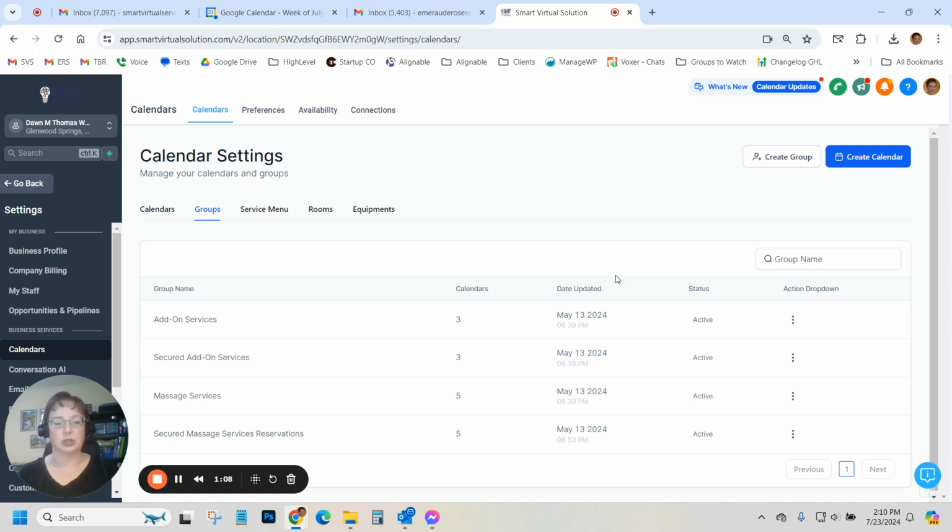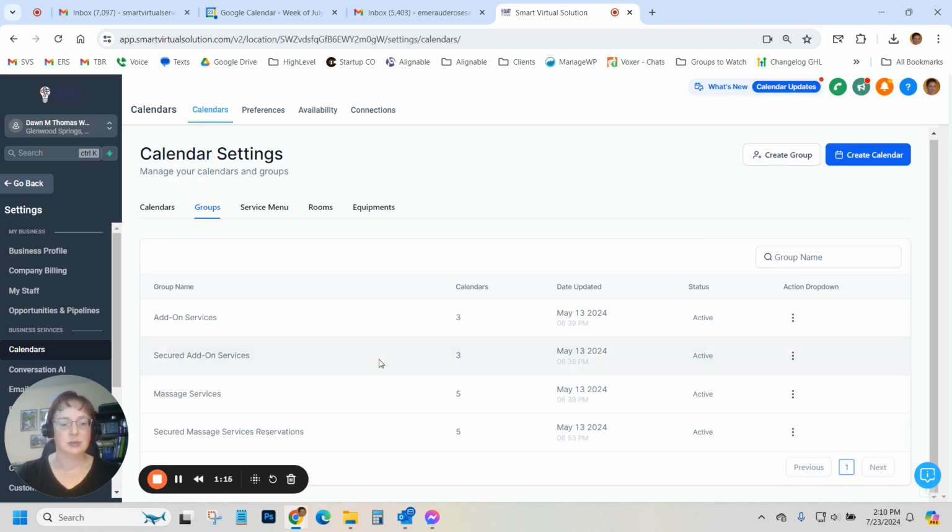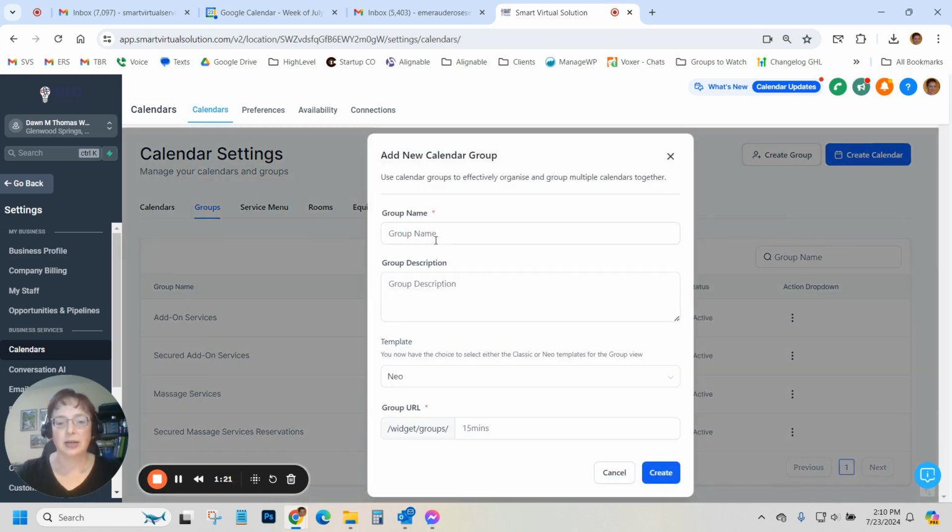But you're going to start putting things into groups first. So the first thing to do is create a group. So I'm going to go ahead and create a group here in my system so that you can see. And these are the ones that I created for my client. I'm in my client's account. But for now, I'm going to do creating a group, and I'm going to do a testing deposit group.